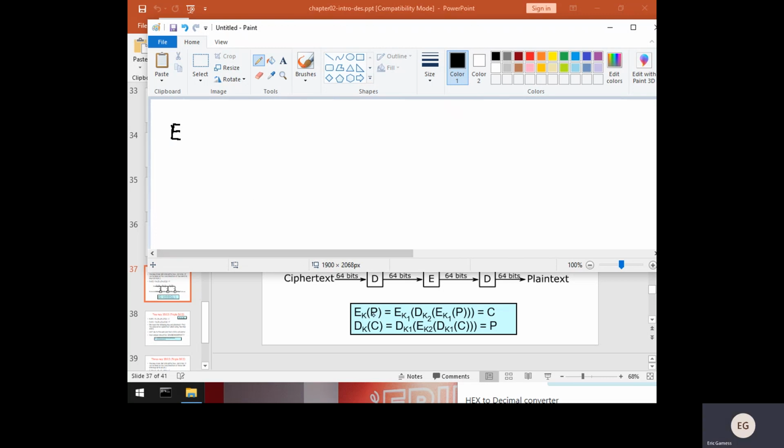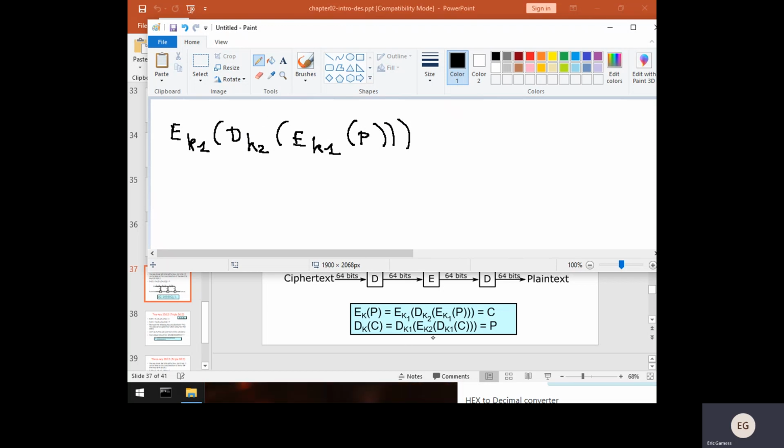so encryption of P is encryption with K1, as you can see here, then decryption with K2, then encryption with K1. This is the way that we are going to encrypt. So this is the way that we are going to decrypt. I'm going to put C here to see if we come back to the plain text.